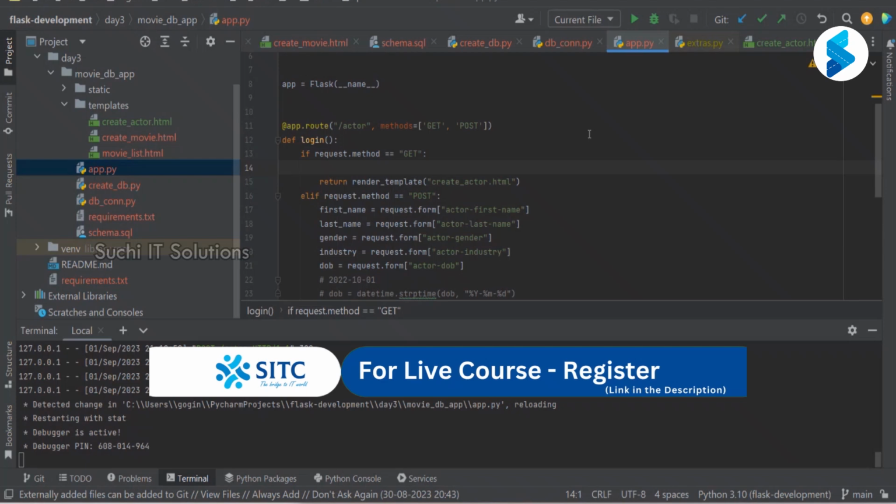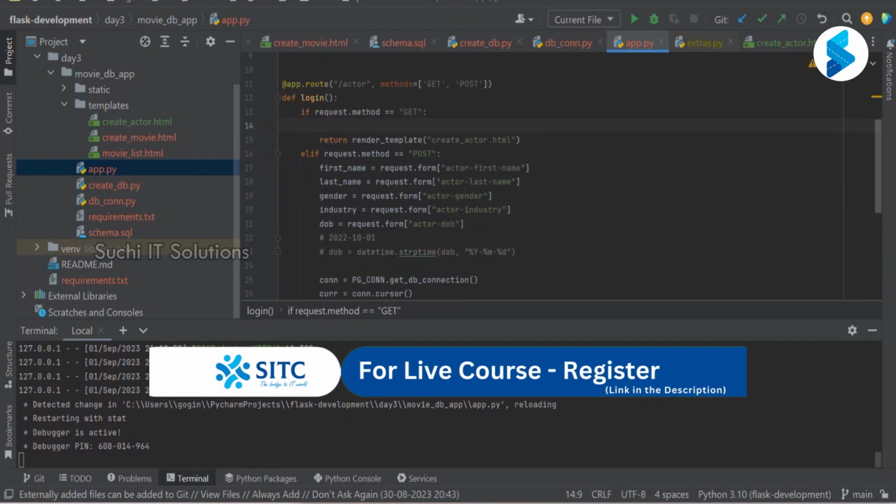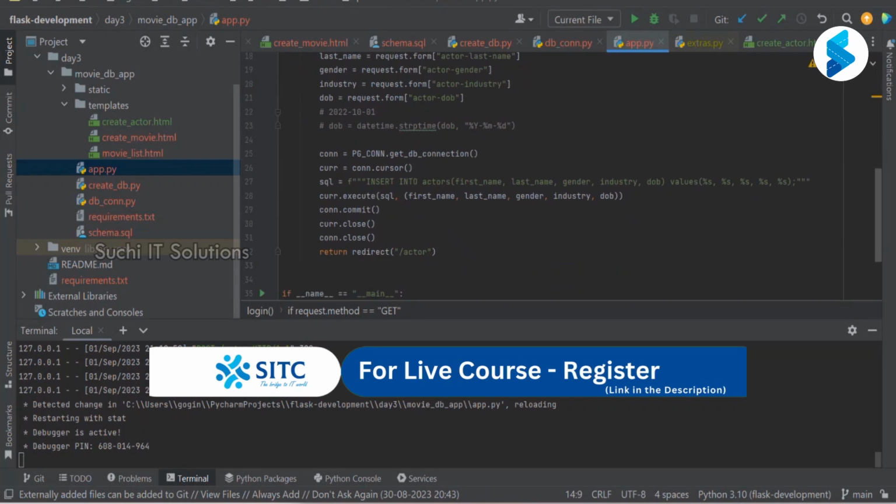Okay, sir. So here we need to create a PG connection, get the cursor object, and we have to get the data.